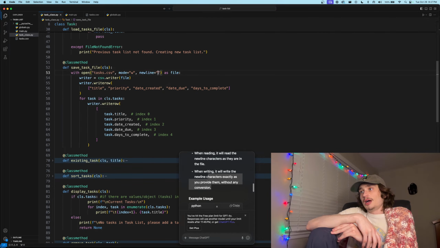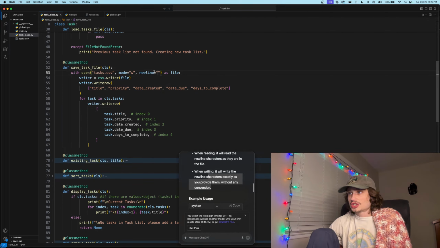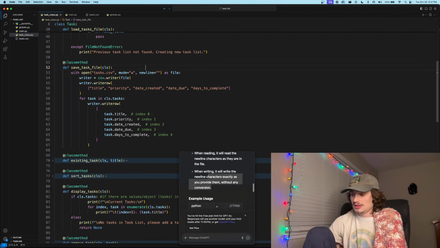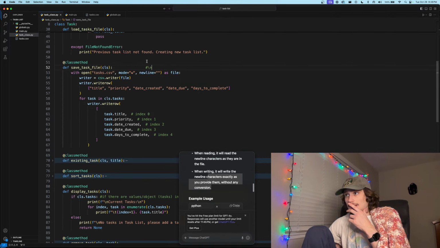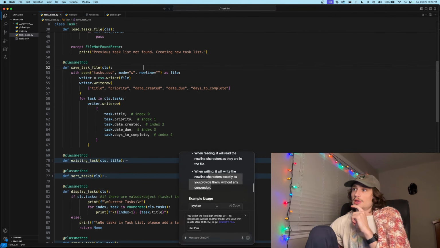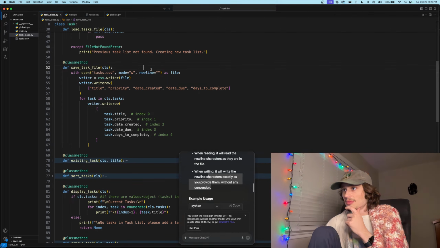But having newline equal a blank string just tells it that whenever you see the newline \n, actually print it, don't do the new line. Okay, cool. Figured that out. I was wondering what that meant.